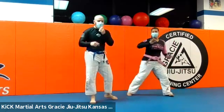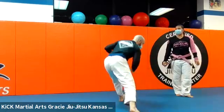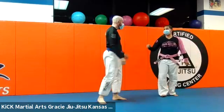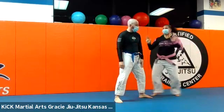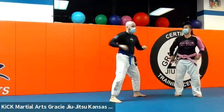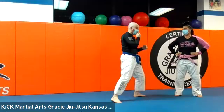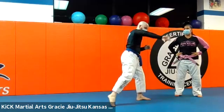And every time you practice this with a partner or not, you're going to get a better sense of your balance and twisting, because you don't want to step and fall off balance here. But how fast do I need to twist to keep my balance and go? Also, how fast do I need to go to get out? You may only have to go this fast. You might not have to go crazy fast like you think, because it doesn't require a lot of that. It's all leverage and positioning my body to twist against their grip.